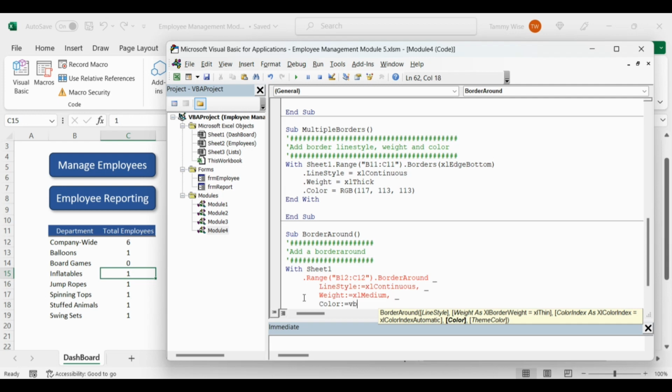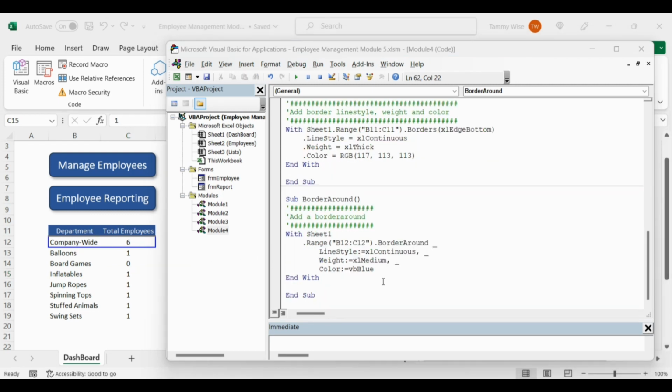I'm going to do VB blue. Now, if we run this code, you will see a solid medium weight blue border that goes around both cells.